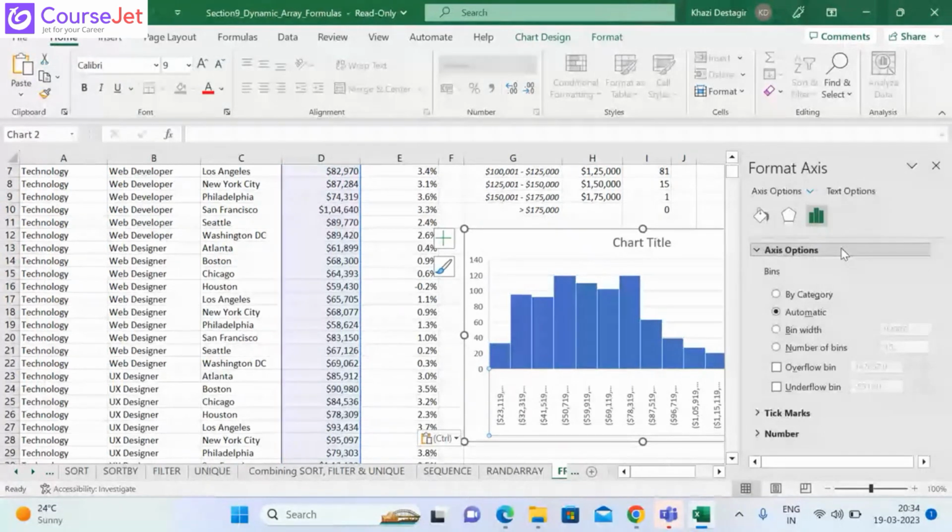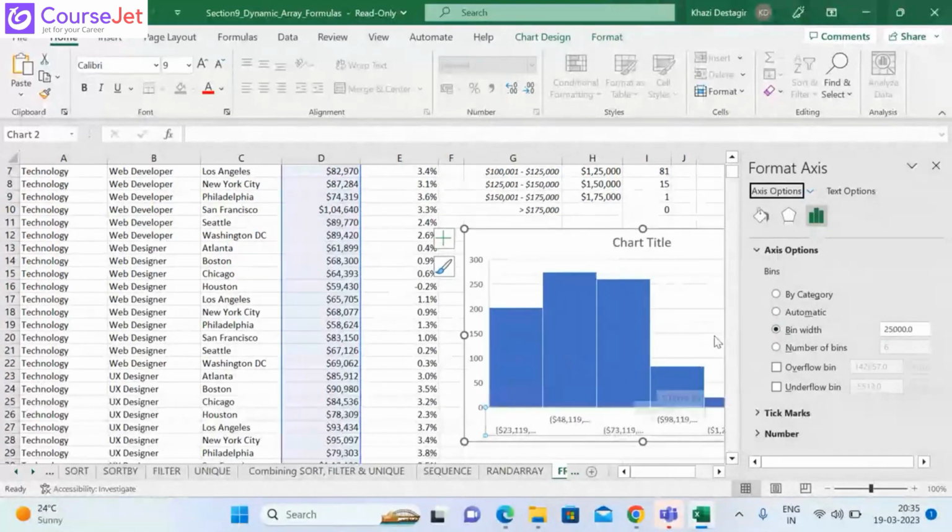So my bin width is 25,000. My overflow, which is basically my max, is 175,000. My underflow, which is the minimum, is 25,000.